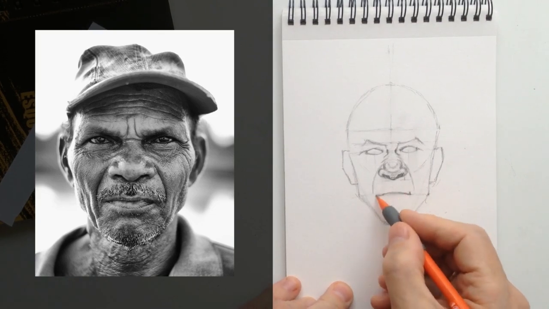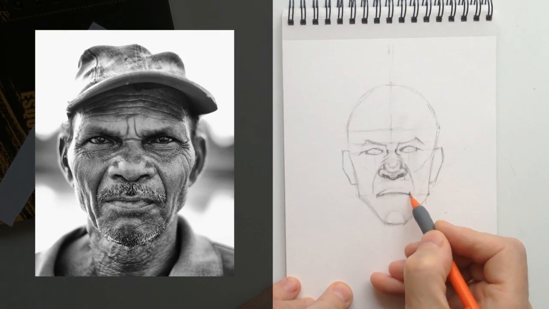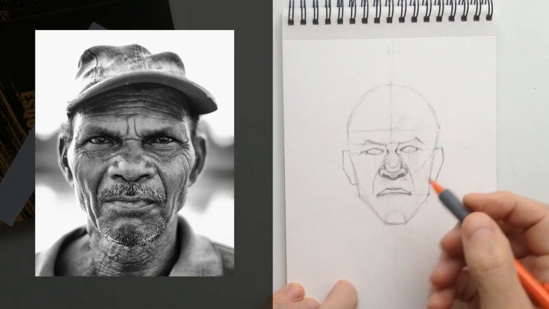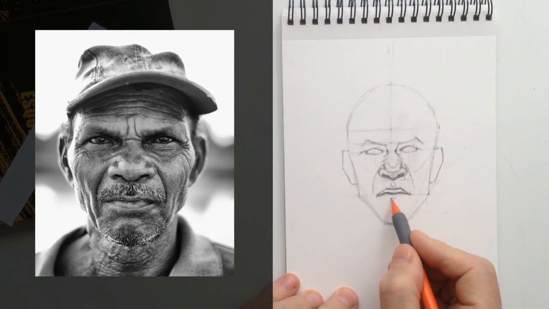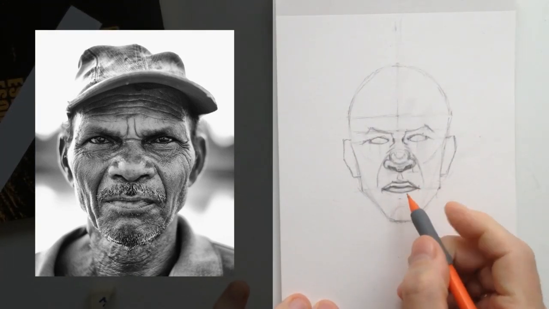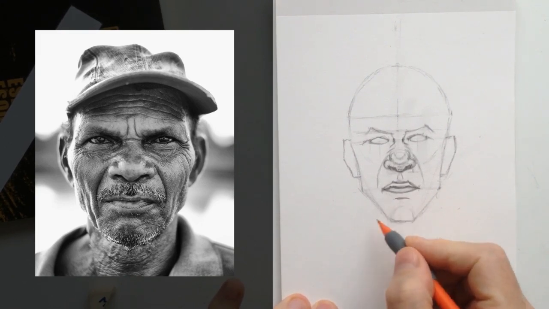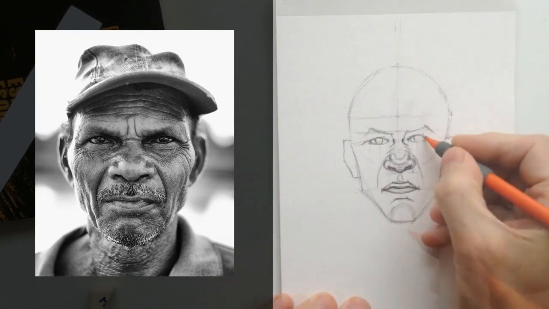Above the upward curved line of the mouth, I draw the arc of the upper lip, and in the middle, with a small backward arc, draw the line of the philtrum. And this arc shape will be repeated in the middle of the mouth line. With an arc looking downward, I draw the line of the lower lip. Under the lower lip, I mark the fold that separates it from the chin.